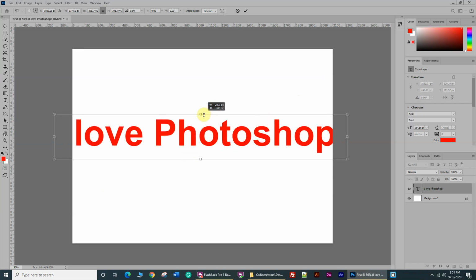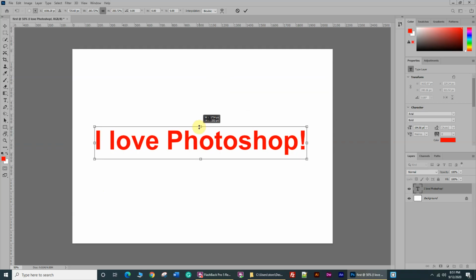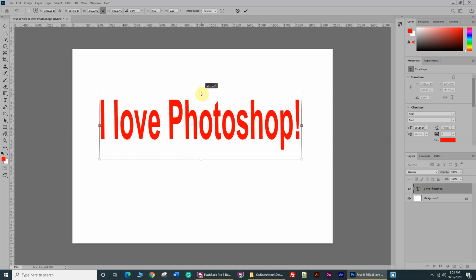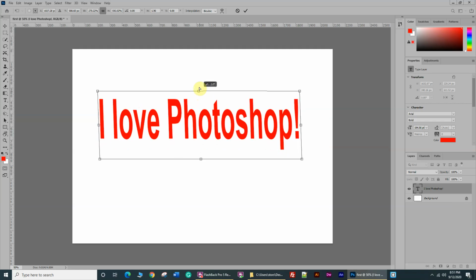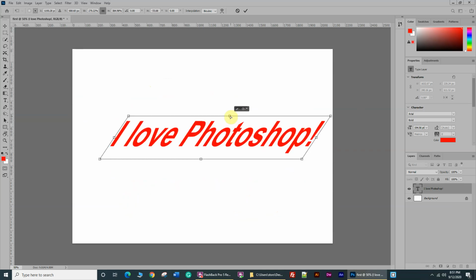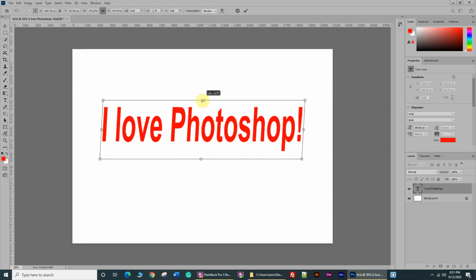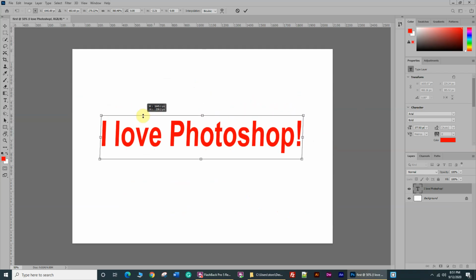And then if I wanted to, I could get it like that. I can hold down the Control key and drag it, and it won't keep it proportional anymore. I can go backwards, upwards, forwards, just all sorts of fun stuff. That's holding down the Control key. There we go.